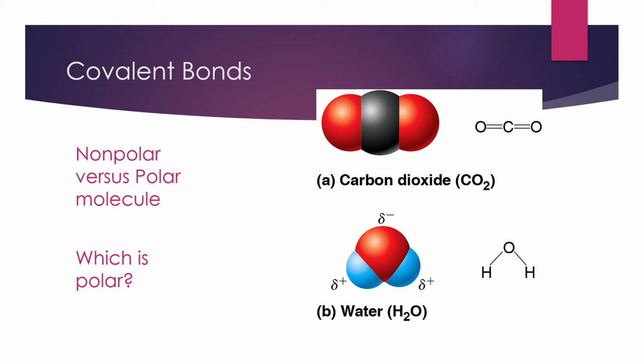Oxygen is very electron hungry, so it attracts the shared electrons much more strongly than the carbon, but because carbon dioxide is a linear molecule, the electron pulling power of one oxygen atom is offset by the other, so it's like an equal tug of war. So that is considered a non-polar molecule.